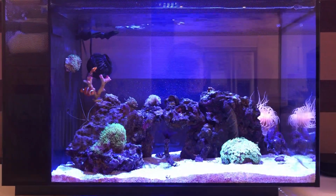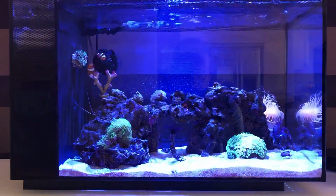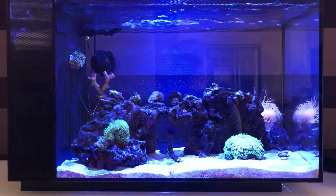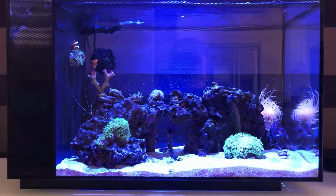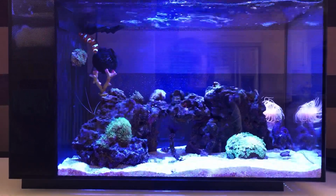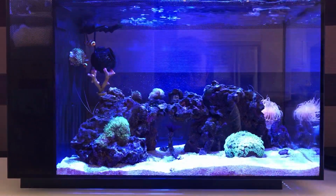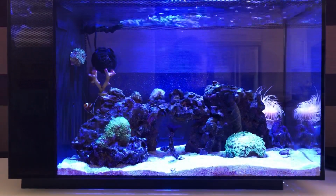Talking of which, there's not really too many things to update you on. I haven't been able to really get out and purchase any new corals or fish or anything along those lines, of course, and there's no way of currently purchasing anything online, not to my knowledge anyway. So it's really just about an update on how the tank has progressed, and there's been a number of changes.